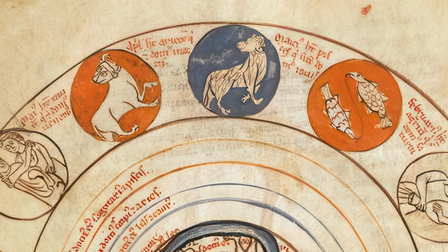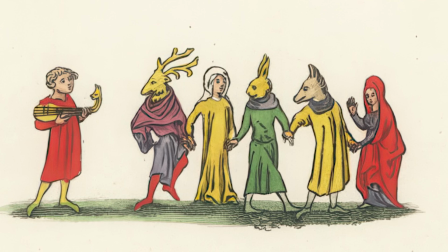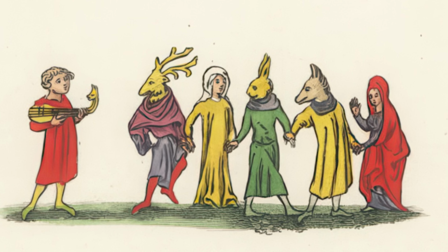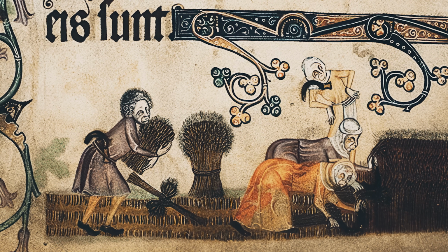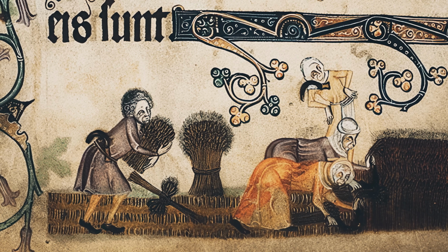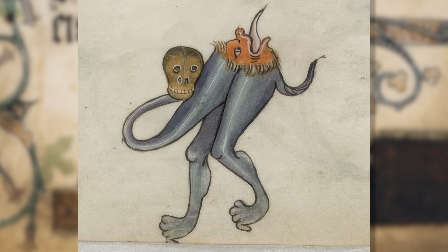Thus, there is no shortage of examples of drolleries in later medieval manuscripts, and the killer rabbits of the Smithfield decretals fit within an established tradition of amusing marginalia that sits alongside much more sombre religious texts. Other examples of things which might be included as drolleries are the signs of the zodiac or things which symbolise the passage of the seasons or other elements of the calendar. For instance, it is not uncommon to find pictures showing how medieval peasants lived around the vagaries of the annual harvest. Others could involve references to ancient cultures and mythology.